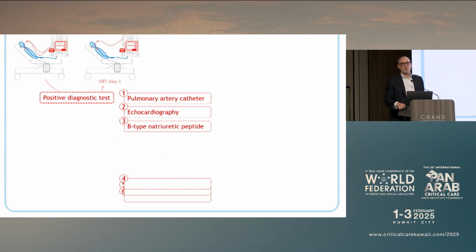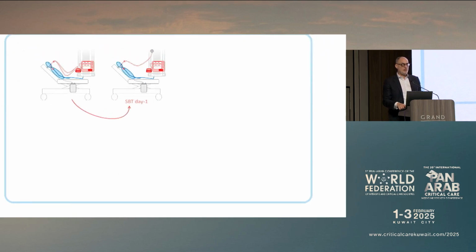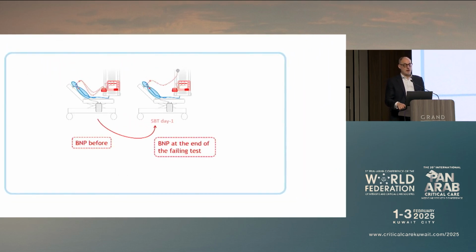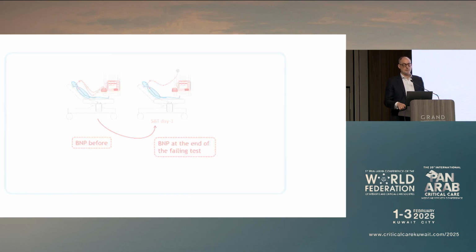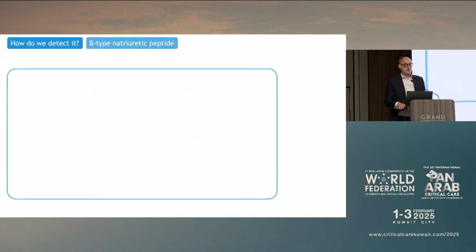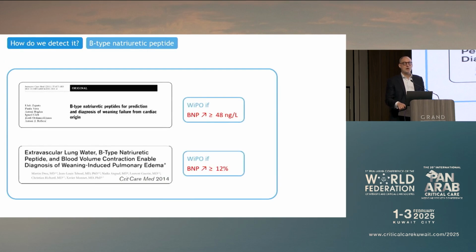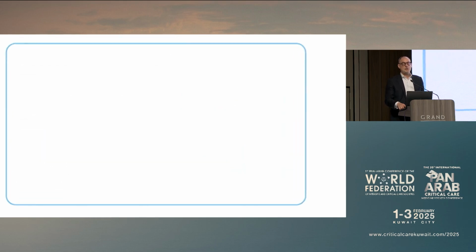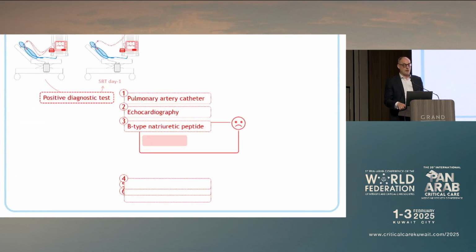Of course, a much easier way would be to use another common way we use to diagnose cardiogenic pulmonary edema, the BNP level, or even more, the BNP level changes. I mean, increases in BNP compared to baseline. 2 studies in the literature indeed confirmed that if BNP increases, either in absolute value or in percent changes, you can diagnose weaning-induced pulmonary edema quite easily.